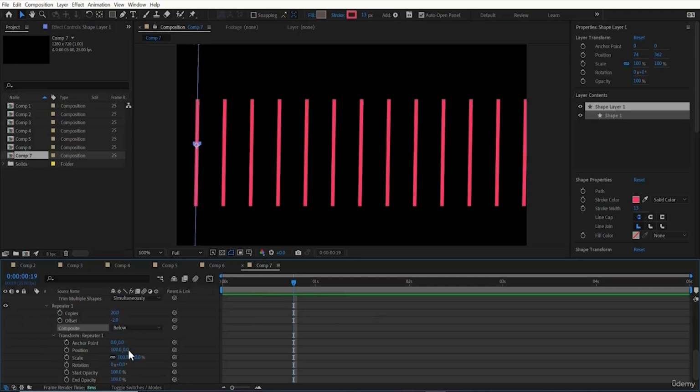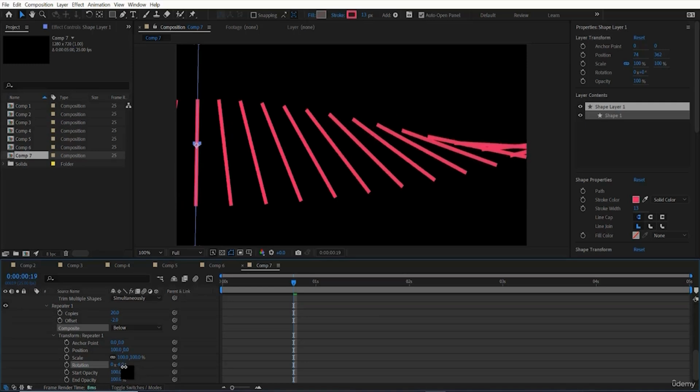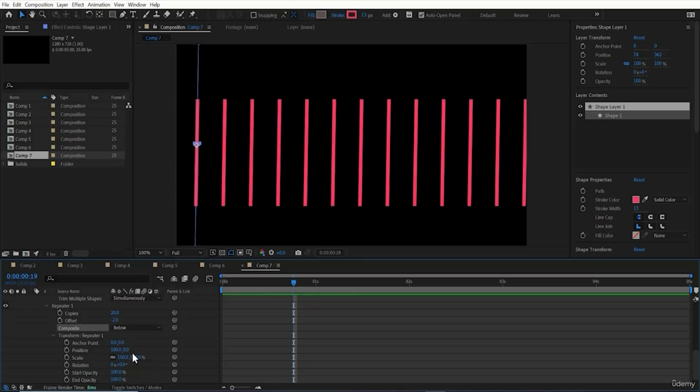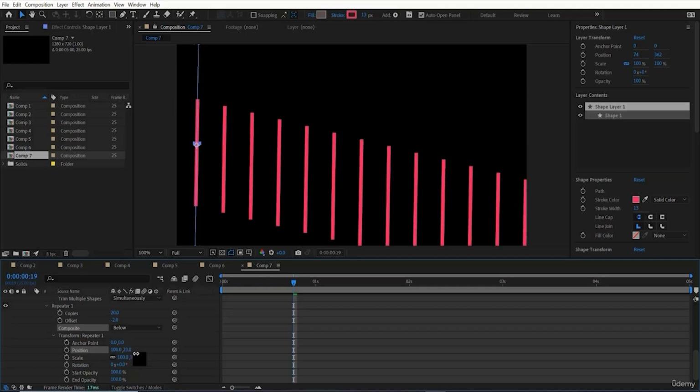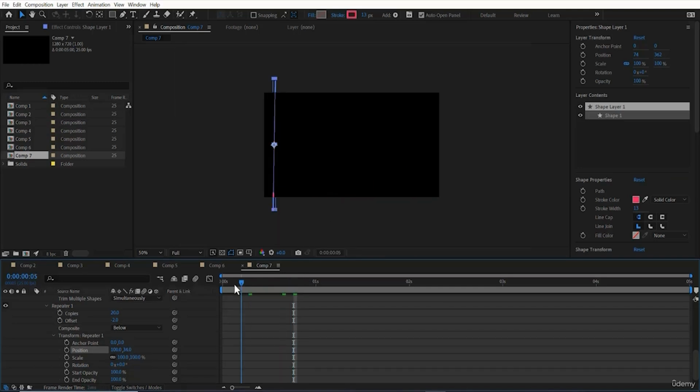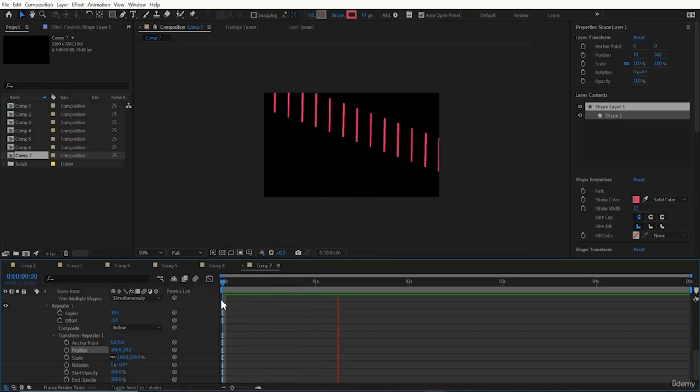So we also get this option of Transform in the repeater, and you can also offset the position as well. A very nice effect we can get.